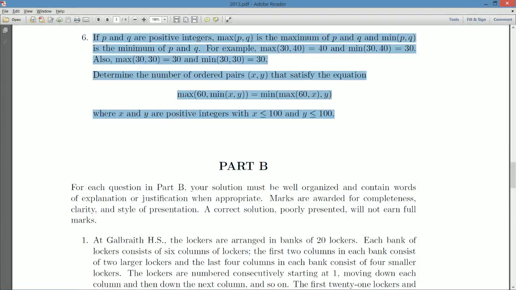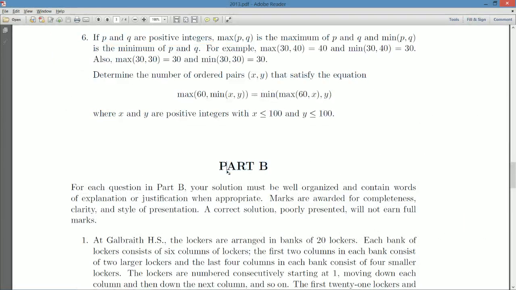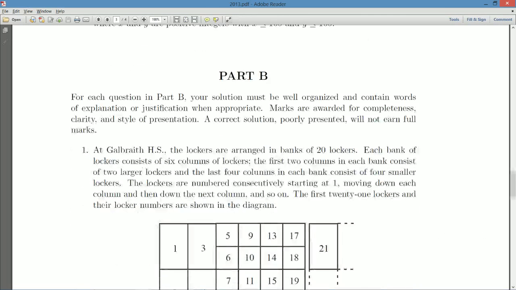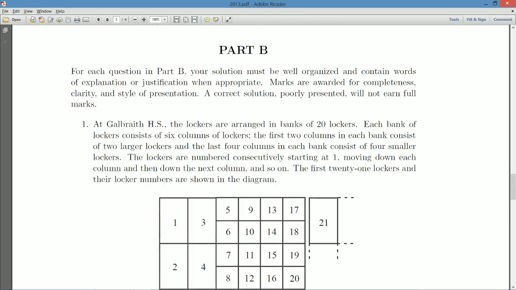We're sort of flying by the seat of our pants, not explaining a whole lot. We don't need to. It's still part A. Part B, what I just did would not fly. We would need to actually explain what we're doing as we were going. But that concludes part A of the 2013 paper, and get ready, because part B is going to knock your socks off, but we'll have to wait for that in the next video.